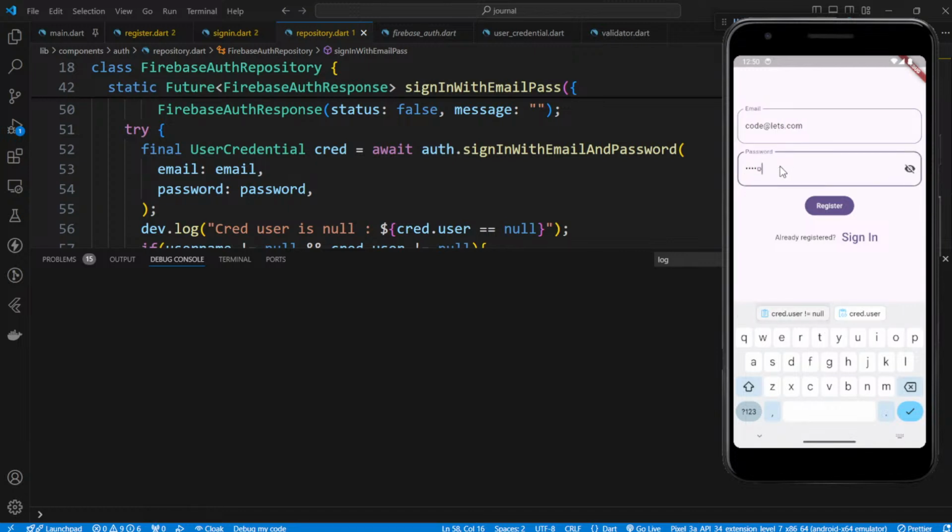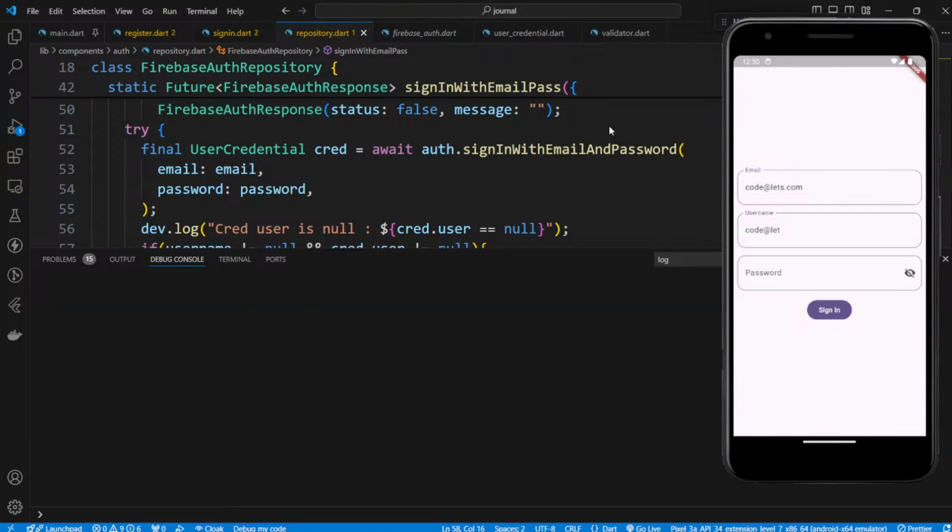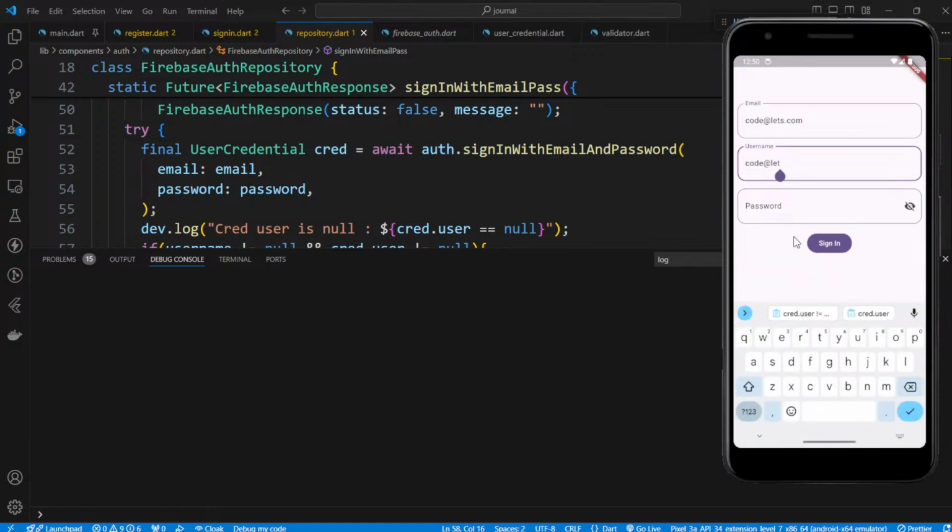Password same. Click on register. After this, it's correct. Then let's put code all in caps.